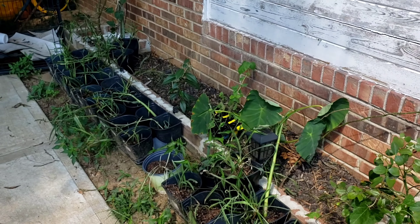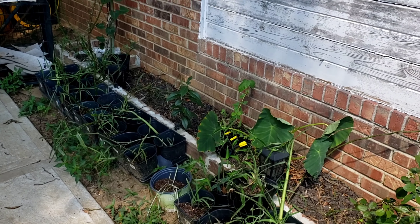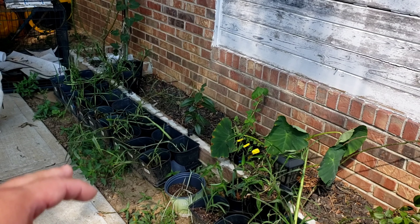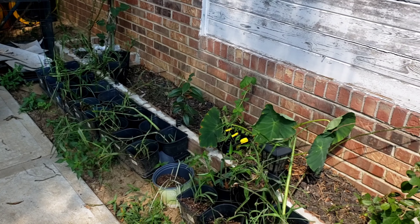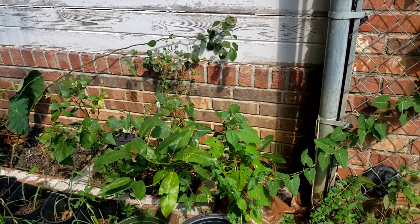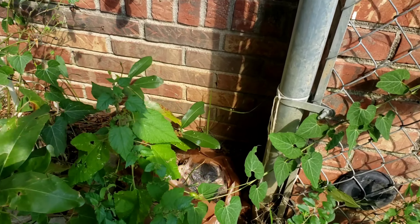This is my little flower bed right here guys, I gotta take care of it. Still got a lot of work to do on this side. I got some new plants that I just brought over here — all these plants were given to me for free, so I just brought them over. Got some good plants as you can see.